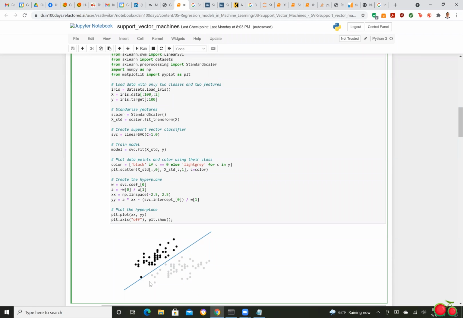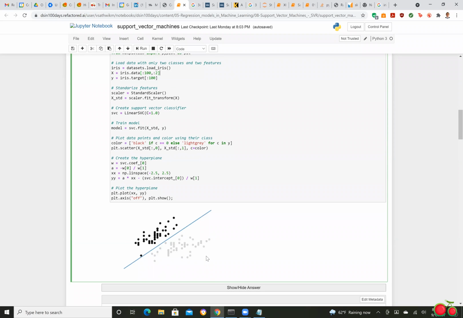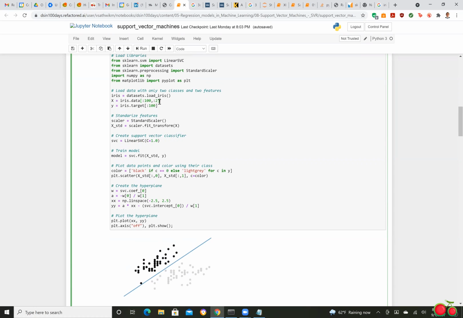Exactly, right? So we can't build a 4-dimensional visualization. We can't visualize a 4-dimensional data set, right? And that's the reason why we consciously select only the first two features, so that we can actually plot it and actually see it in a two-dimensional space. So we took this.